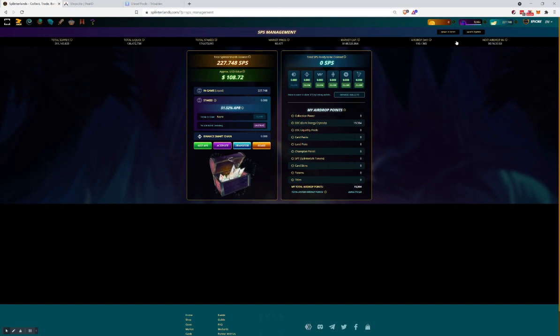We're going to transfer all of this to the same place so that we can put it in a pool together and increase it. So let's transfer all of it, 227, and that way tomorrow you'll know exactly how much you made each day. So we're going to transfer this to Hive Engine.